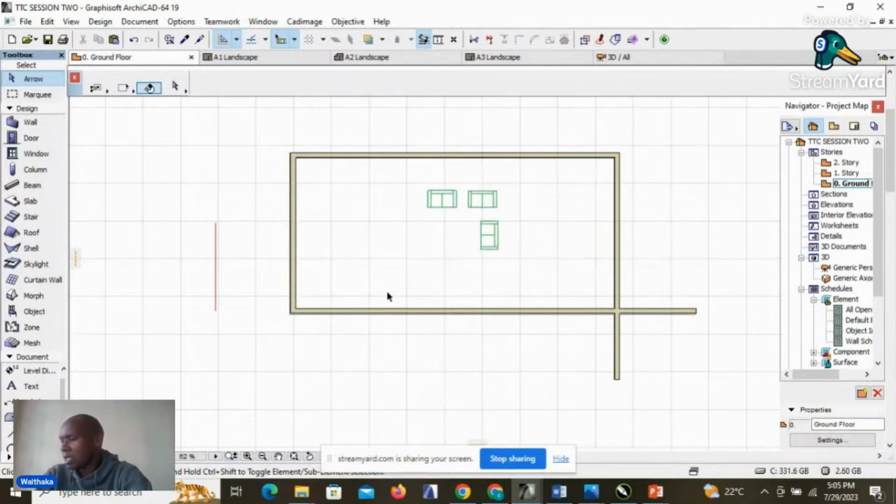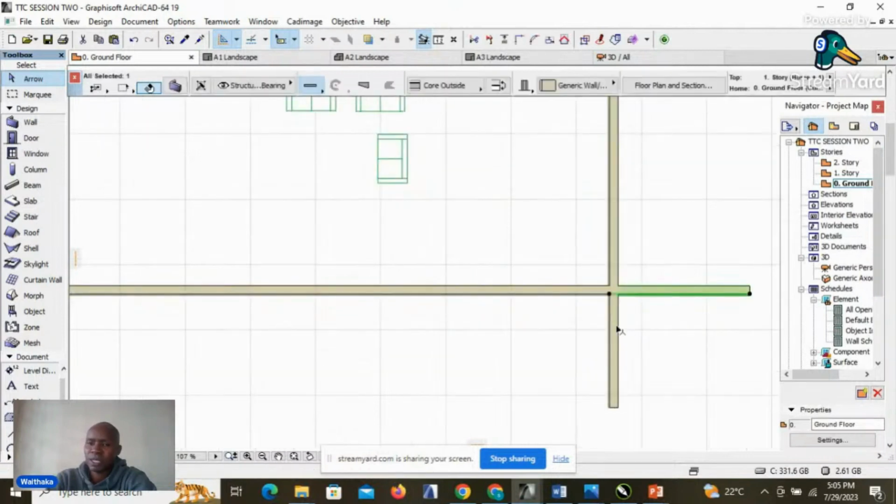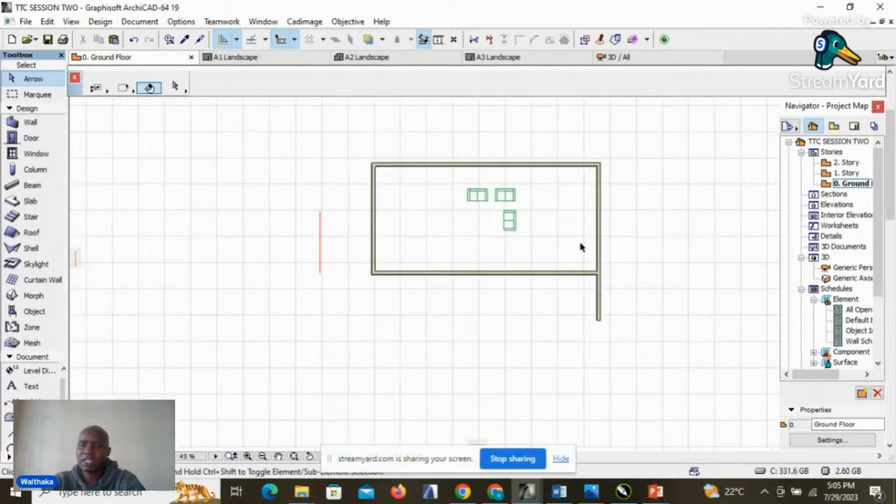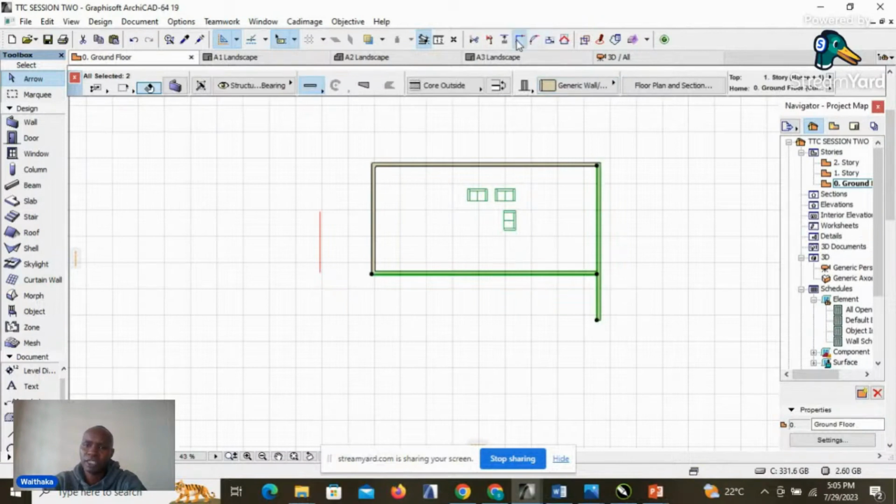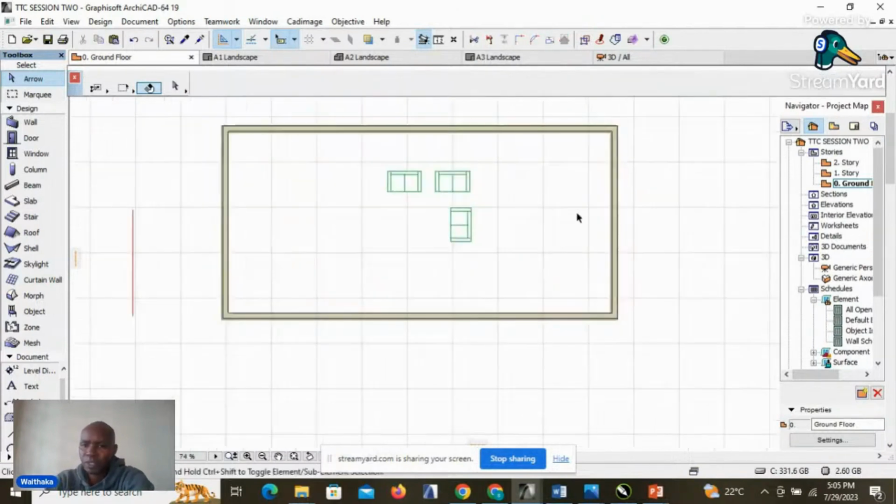So far we've seen how we drag, and also how we drag a copy. We've looked at how we can rotate and also rotate a copy, mirror and also mirror a copy. We've seen how we can trim walls. We've also seen how we can split a wall, and how we can intersect two walls that are not meeting. Even the ones that are still extending, we can still intersect them, if they are not split. If we wanted to use intersect at this point, we could still intersect. If you hit intersect, the two walls will still intersect.